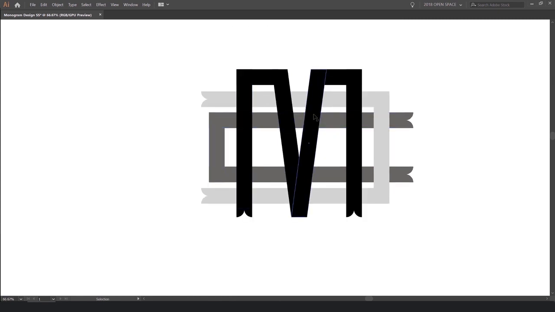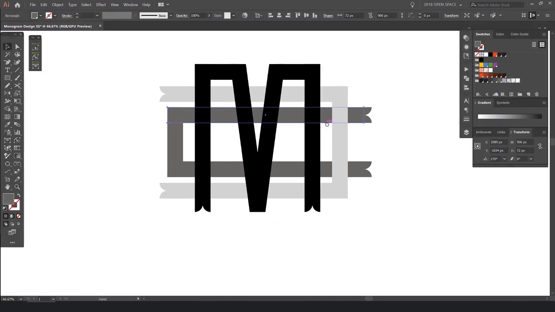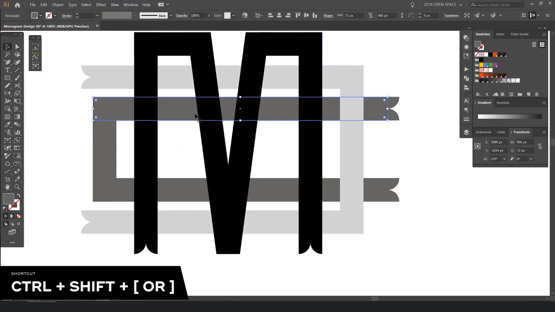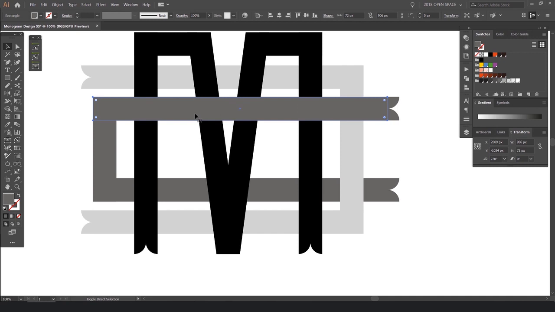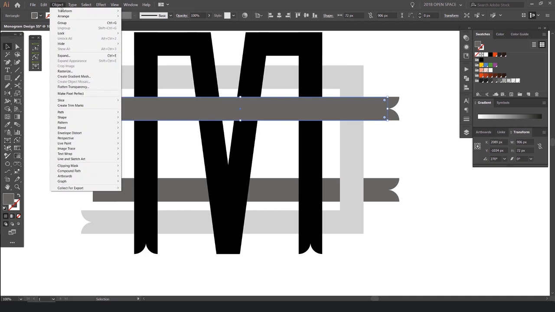What I want is to have the C going through the M, which I like that effect. So I'm going to bring this shape to the front. The shortcut key is Control Shift and the left or right square bracket. The left square bracket brings it down, the right square bracket brings it up. So you can see I'm bringing it up and down. You can also find it if you go to Object in the menu at the top, then Arrange, and use any of the options there. I prefer to use the shortcuts because it's way faster than clicking every time. You can send it all the way to the back, bring it all the way to the front, or just do it in increments.